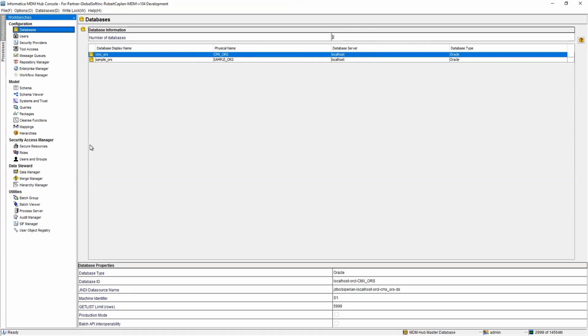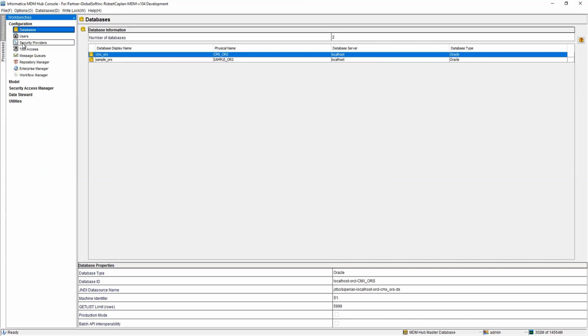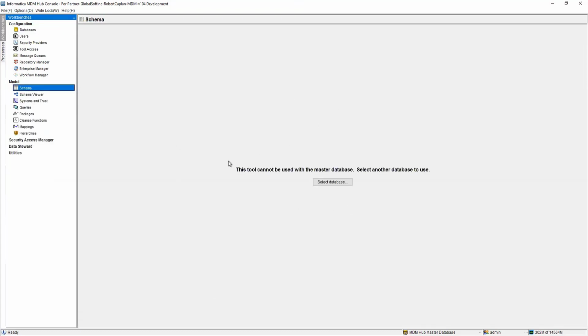So first thing is database. Yesterday I was stating these five main big topics, right? The configuration section is for the master database. If I click on any other thing, it will state that this tool cannot be used with the master database.